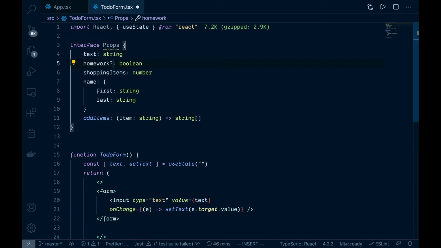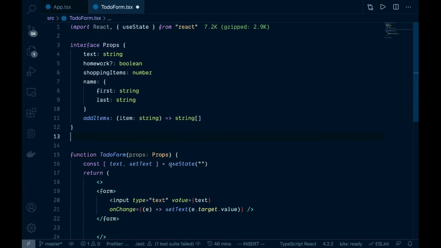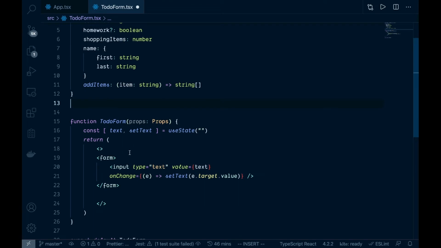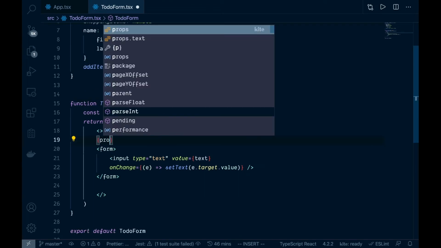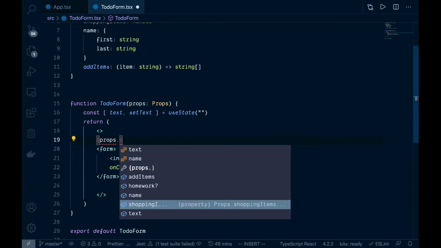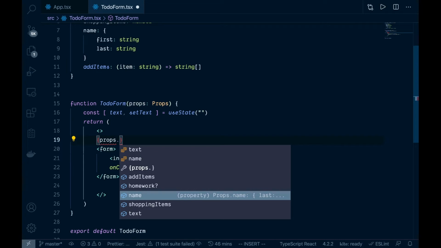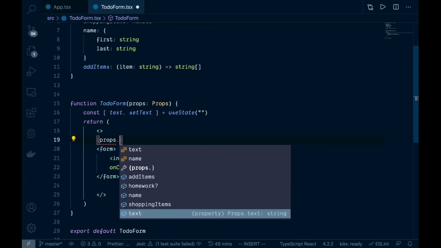All right, so I think that's the main basic types that we would be using here in our interface. So now let's put this into practice right here. So let's come down here and say props, just like this. And then we want to say props as our type like this, okay? Now, we haven't added this anywhere. We'll just come down here and we'll say props dot, and you can see when we come down here, we have all these different items that automatically populate, which is pretty nice. It gives us all the different things that we can add. For us, we'll just say text for now.